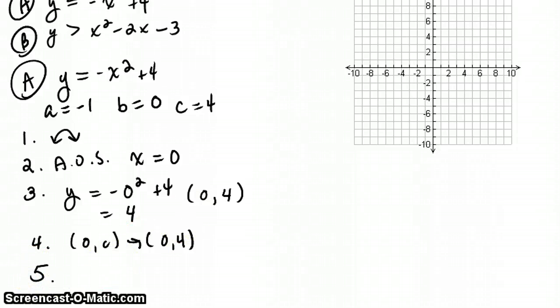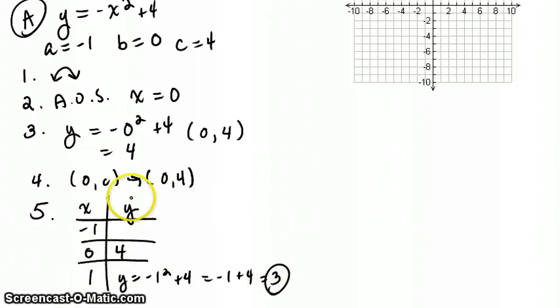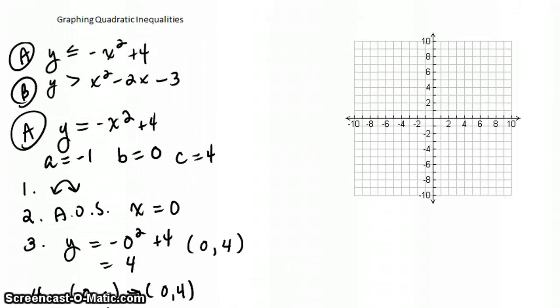And our table of values. Because our y-intercept and our vertex are the same, we can't use the y-intercept in this table. But we can put our vertex in the middle. And then we have to put x values on either side. I think ones is a pretty good number to use because it's pretty easy to calculate. So let's put one. x is one. Now if I plug that into my equation, up here I have y is negative one squared plus four, which is negative one plus four. And that's simply three. So at one, when x is one, y is three. When x is negative one, y is positive three as well. So we've got our table of values. We've got our axis of symmetry. We've got our vortexes. Let's plot it all and make our graph.